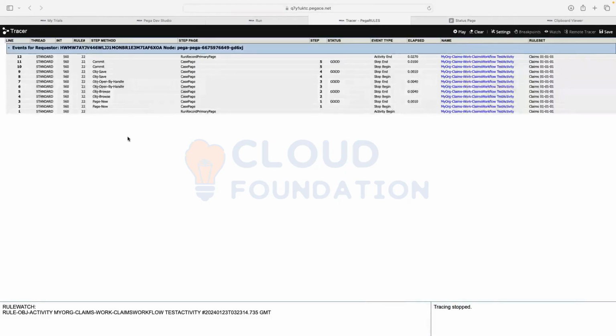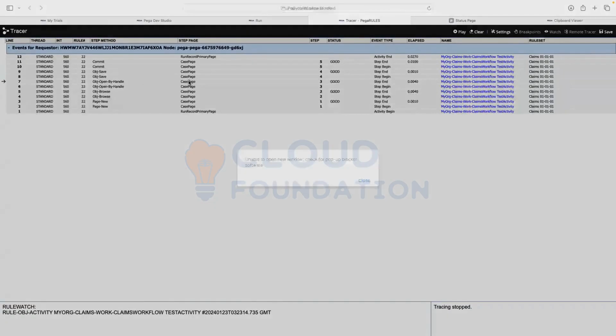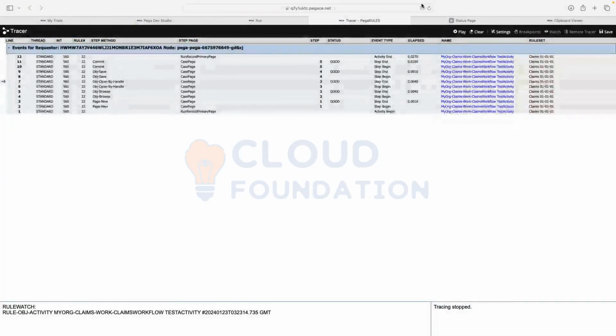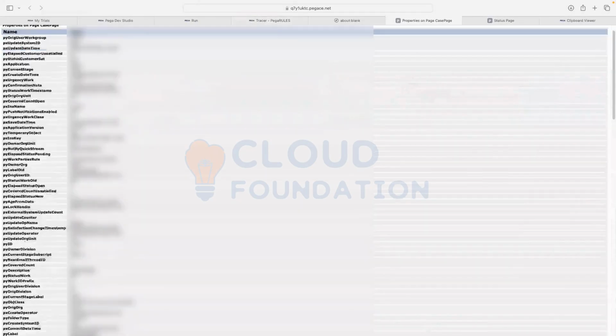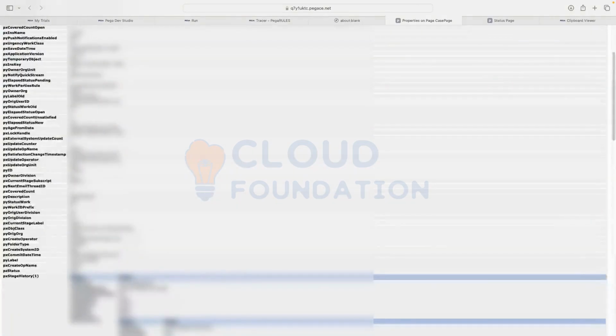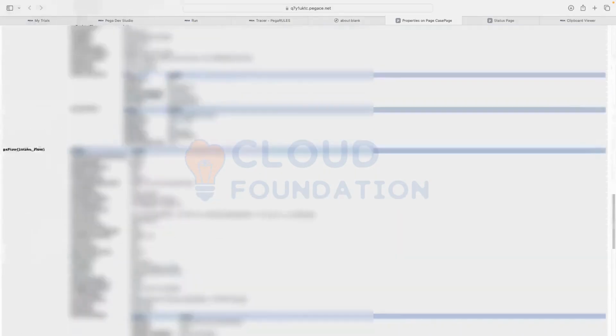You can see, first page new was there, then obj browse was there. After that, obj open by handle. Let's open this, obj open by handle. You can see, all data is coming for our C104. Everything.